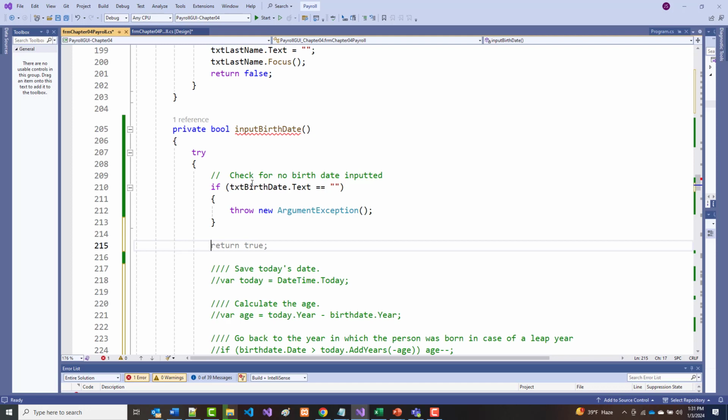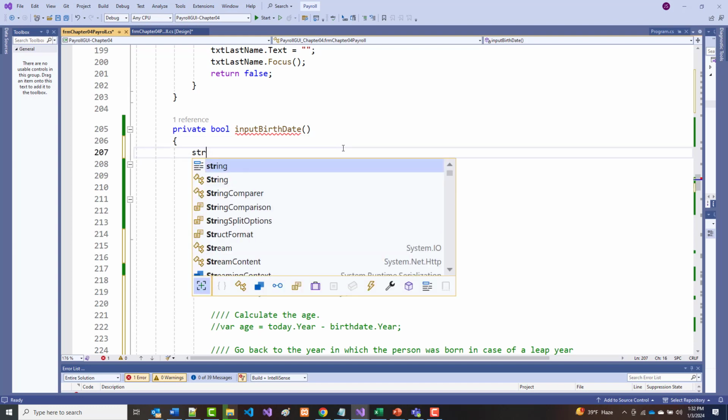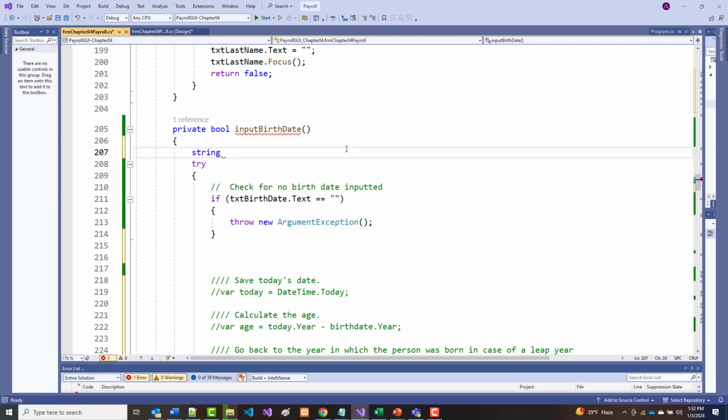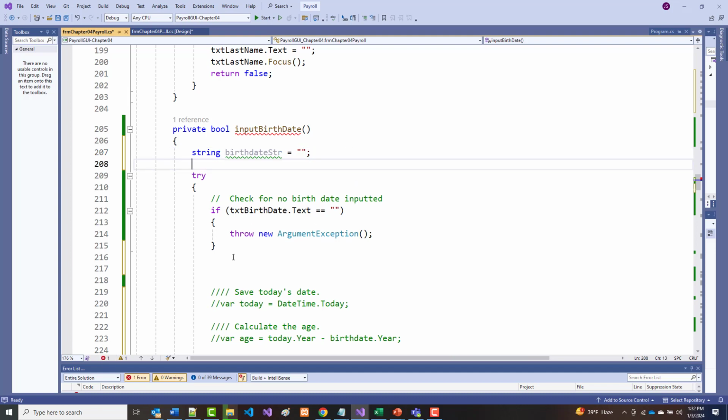So I'm going to take what's in here. This is already a string. But I'm going to say string birth date str, and I'll set it equal to nothing when we start.